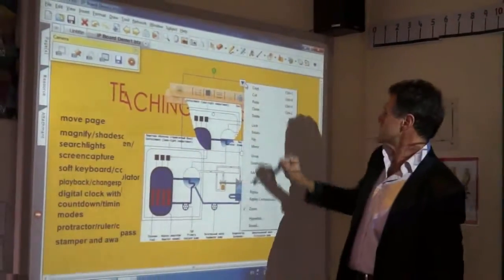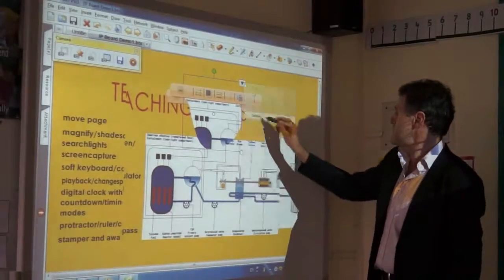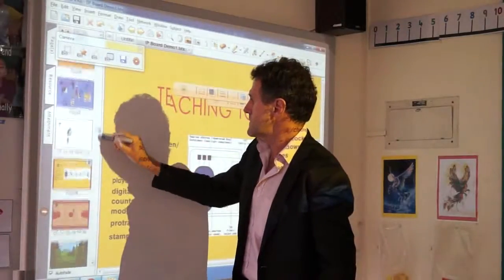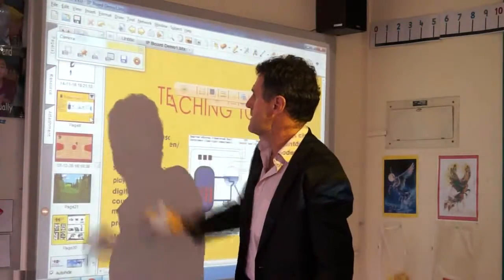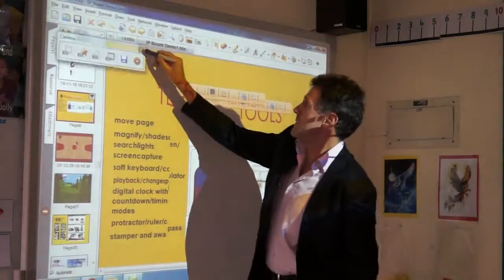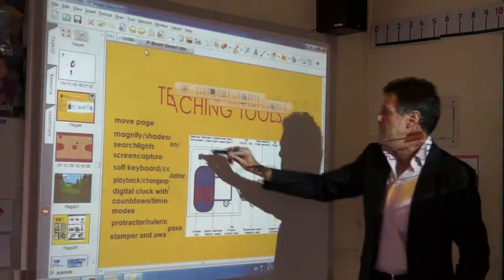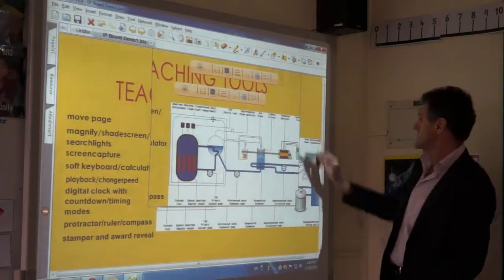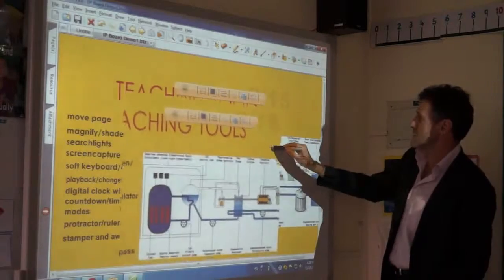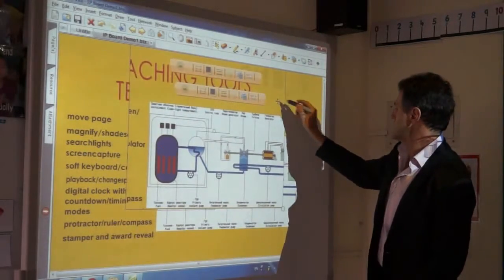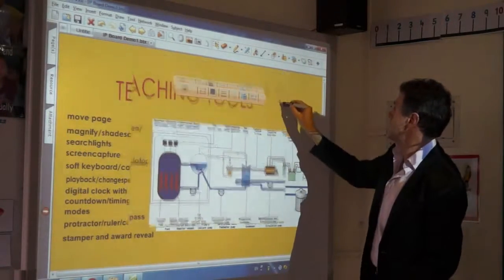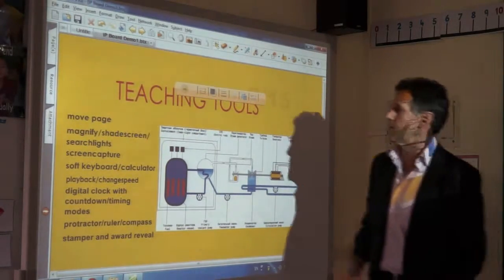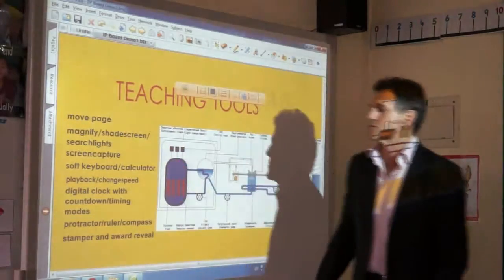Okay? Let's just delete that one. Delete that section. Okay, let's just return back to those pages again. That's the other section that was also captured. So again, what I want to do with that section there is delete it. And let me just delete this section as well. Right, so we're back to our page again where I've highlighted. So that was screen capture.